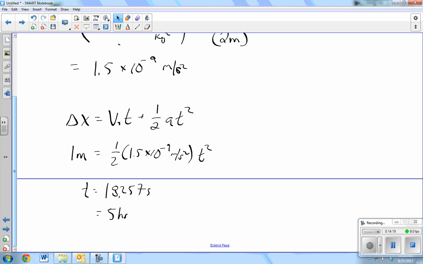So they're 2 meters apart and they're in space, away from everything else. Not even close to Earth, but outside of our solar system. And they're sitting there 2 meters apart. They would have to wait 5 hours before they actually got together. It's a long time to wait. That's not entirely accurate. Technically, when they got closer, the gravity would increase, so it would be a little less, they would speed up a little bit. But that's not a core problem for us.